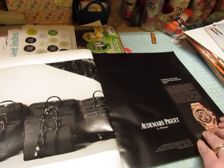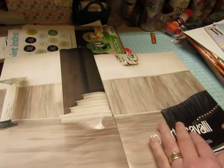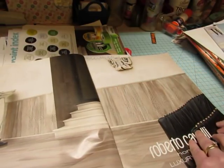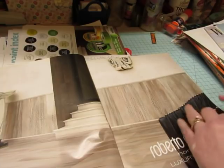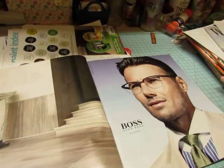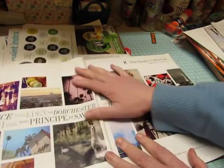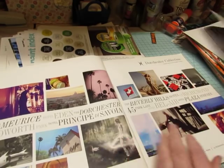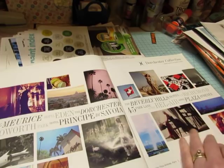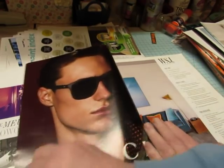I like to cut out watches, too, and I'll just cut out the watch face and use it. This would be an interesting background right here. I'll take that. One of my small little glue books, I don't have it handy, I can't show it to you, but I use a background and then a little image of usually a woman and a little quote or phrase. I look for these kinds of things for the backgrounds for that little book. It's approximately 3x5 or something like that. I don't think that's quite right, but it's about that size.